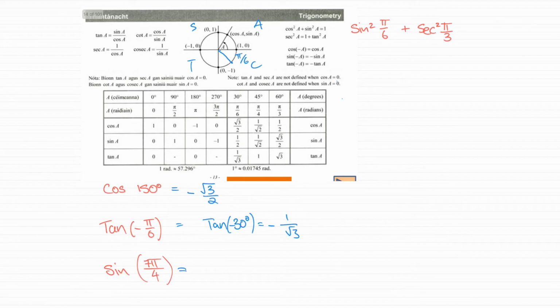So let's really think about what 7 pi over 4 is. It's quite a big angle. We've gone most of the way around the unit circle, so we're quite close to 2 pi. So instead of thinking about how many degrees or radians I've gone around the circle, maybe I should think about using a reference angle from this direction, from the minus direction.